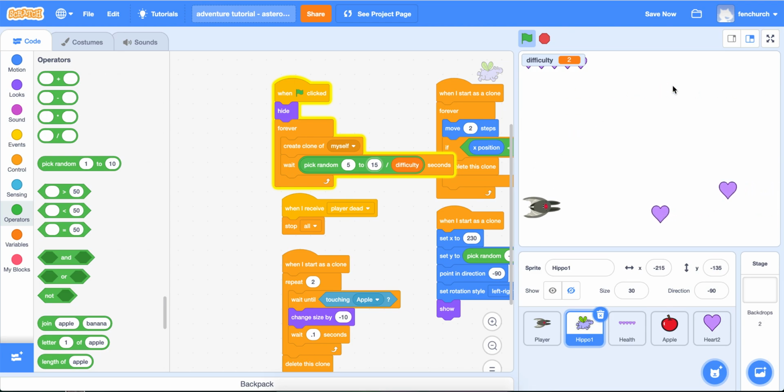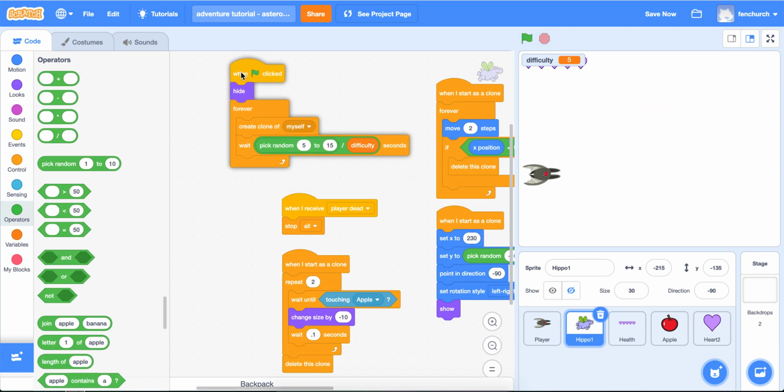It might be a little bit too slow right now because it's not getting faster fast enough. So I wouldn't mind having our random numbers be adjusted to maybe 5 to 10, because this is way too easy. But before we do that, remember, we're going to have our hippopotamuses split into half every time we hit them. And so that might actually increase the difficulty in the way we want it to. So let's go do that before we adjust anything like that.